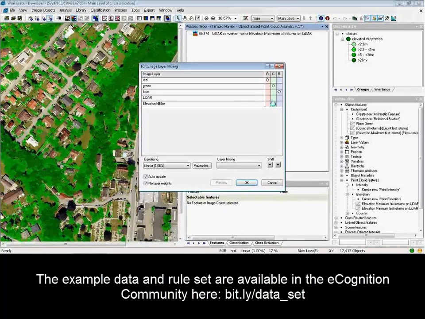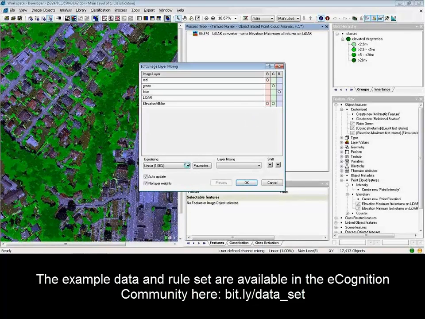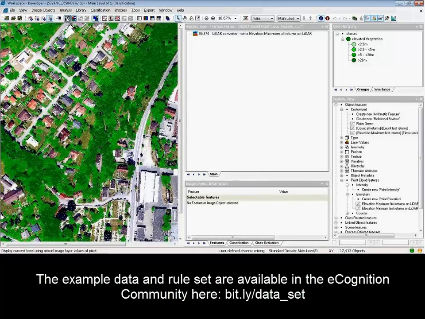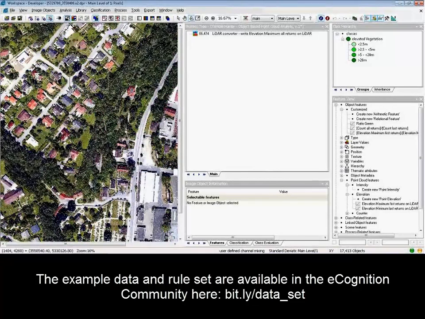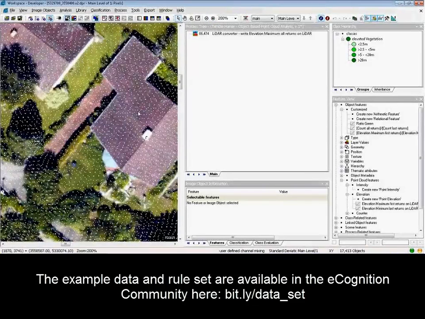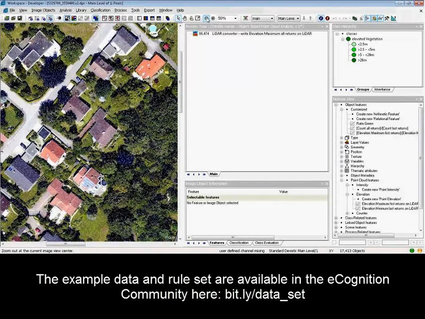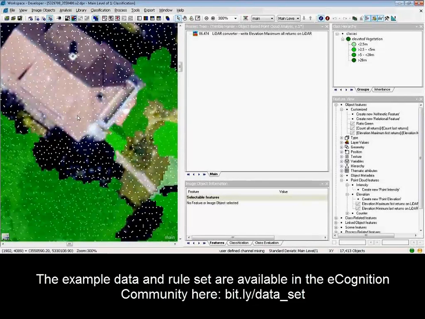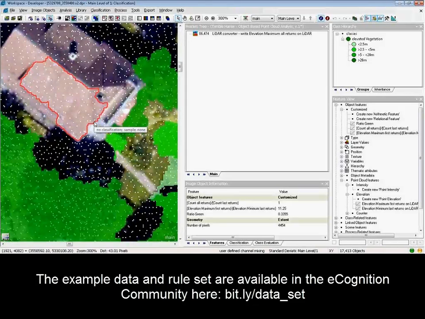And here you can see now the different points, and I want to change the equalizing mode now. Based on such a trick, you can see how dense the point clouds and the image data are at the moment in this project, and which points will be used for each object to get the point cloud features, maybe here in this case.